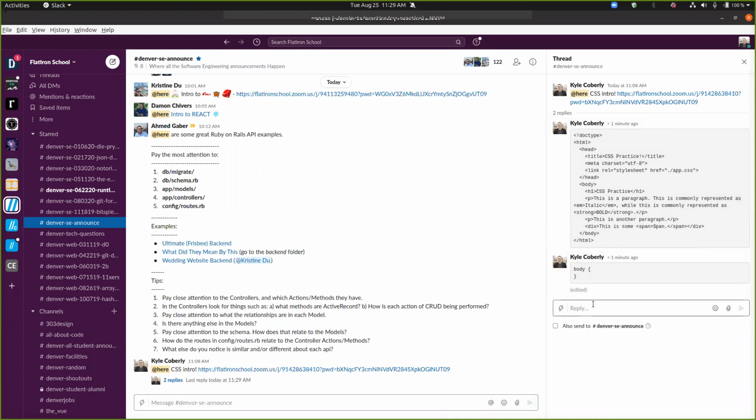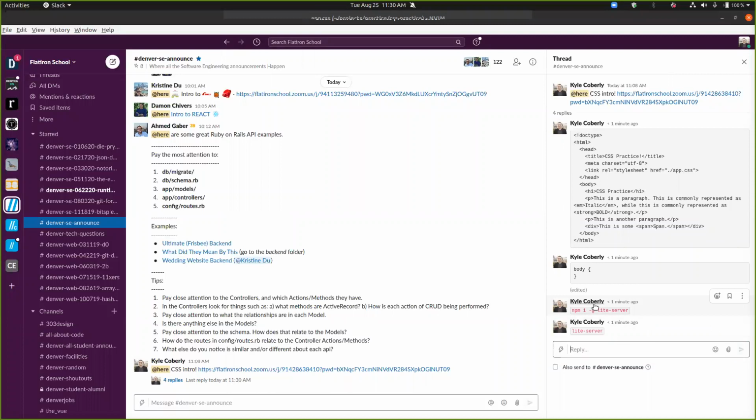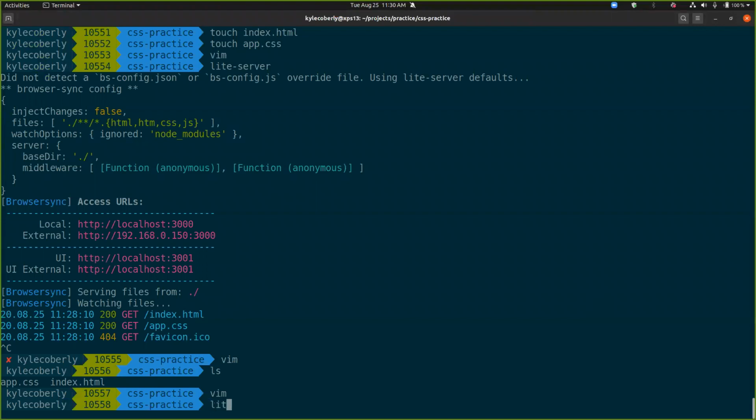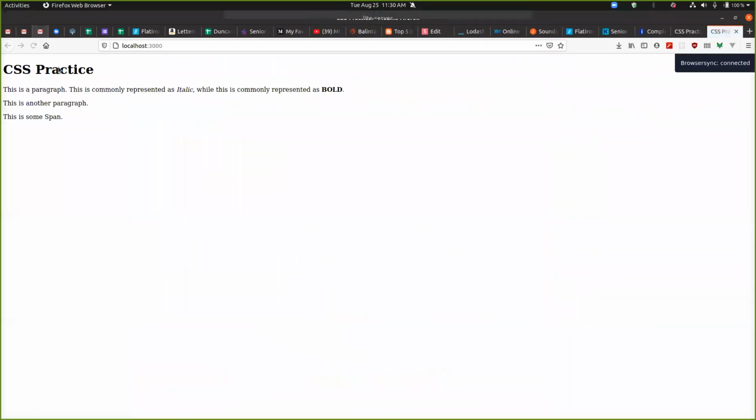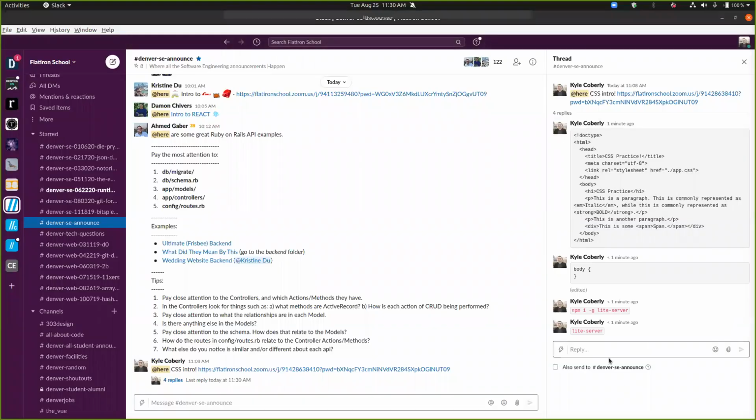If you have not done so already, you're going to need light-server installed, which you can do with npm install -g light-server. And then from the root of that folder, the light-server command will serve up your app. Like so. So I want you to get that far first. I'm going to give you a couple minutes. Go.